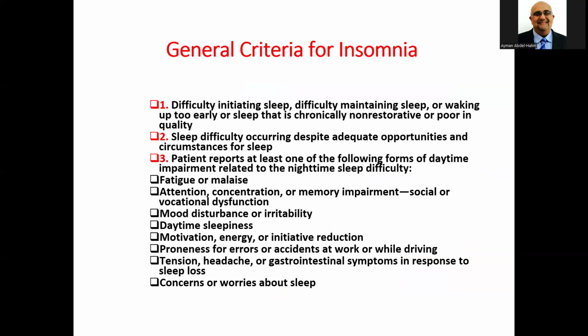General criteria for insomnia: difficulty initiating sleep, difficulty maintaining sleep, or waking up too early, or sleep that's chronically non-restorative or poor in quality. Sleep difficulty occurring despite adequate opportunities and circumstances for sleep. Patient reports at least one of the following forms of daytime impairments related to nighttime sleep difficulty: fatigue or malaise, attention, concentration or memory impairment, mood disturbance or irritability, daytime sleepiness, motivation, energy or initiative reduction, proneness for errors or accidents at work or while driving, tension, headache, gastrointestinal symptoms in response to sleep loss, concerns or worries about sleep.